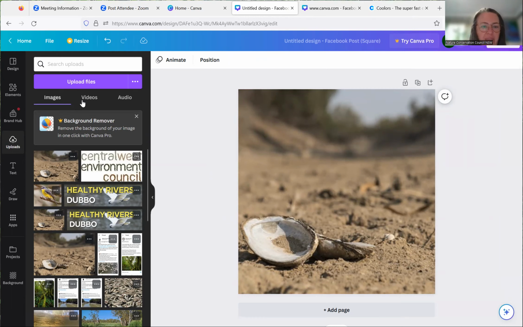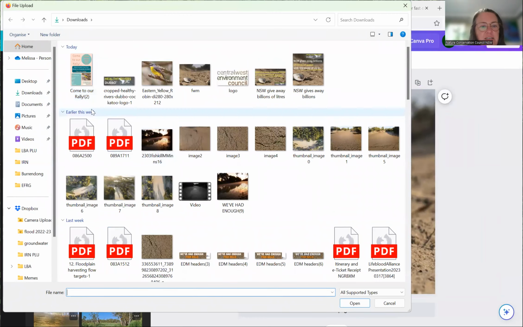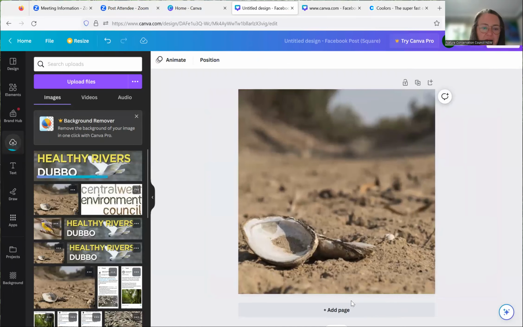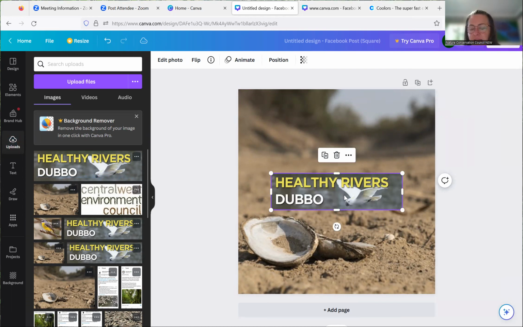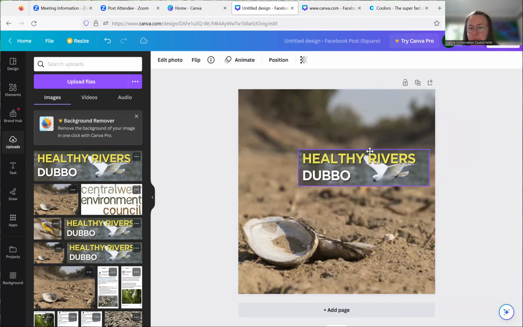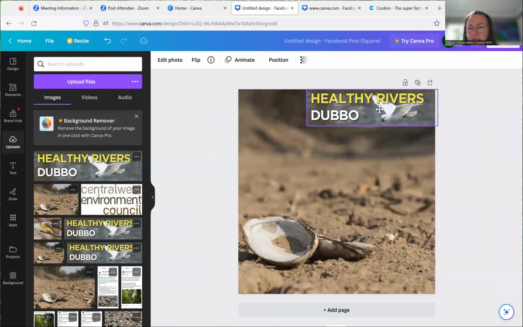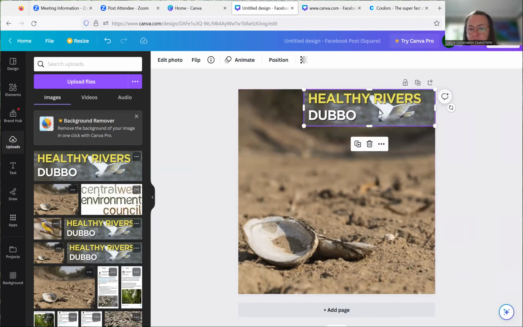Now I want to put our logo. If I didn't have it right there, I would go upload files, find my logo in my computer somewhere, wait for that to upload and click it. There it is. No, we won't put it down there. It's a bit busy. We'll put it up here, fit it over there. Sure it fits nice.